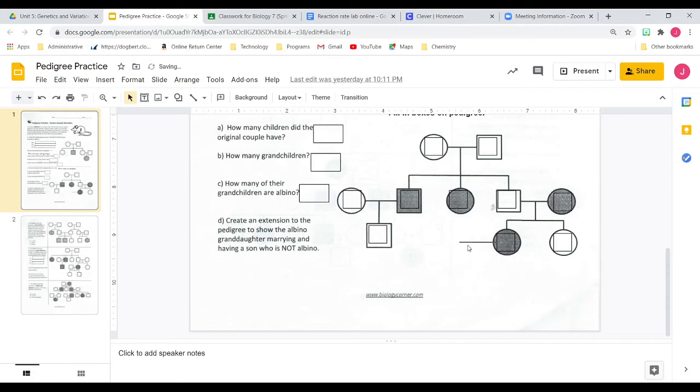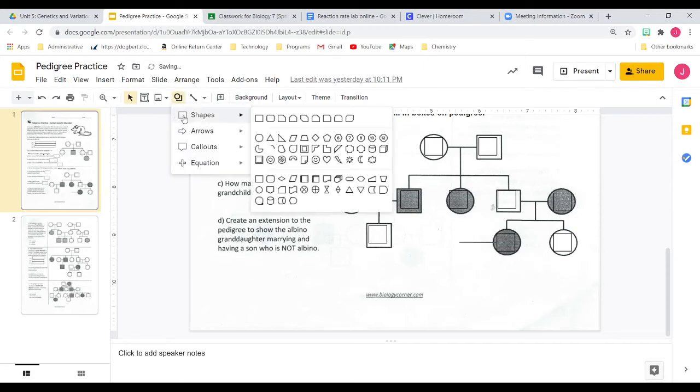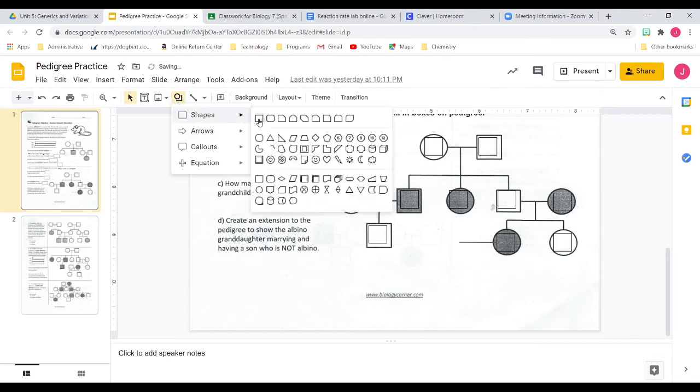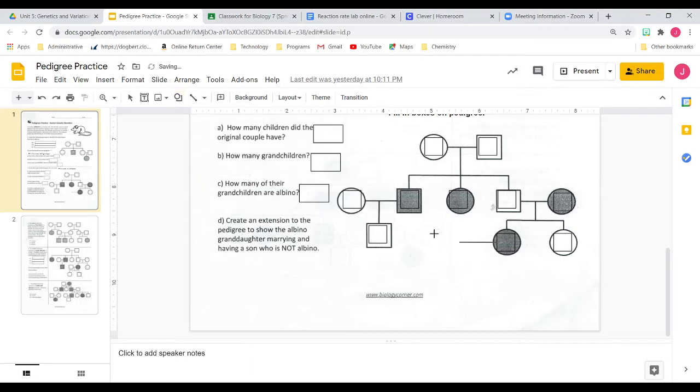And so then you're going to make your line, and then you're going to make your square for her husband. So you go to this little, it looks like circles and squares, go to shapes, choose the square, and you're going to go ahead and add the square in here, okay? All right, and it may be a little off.